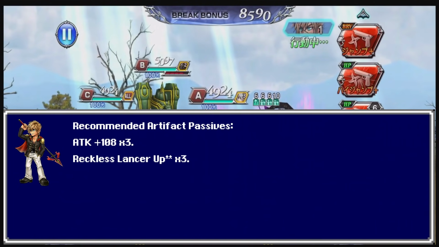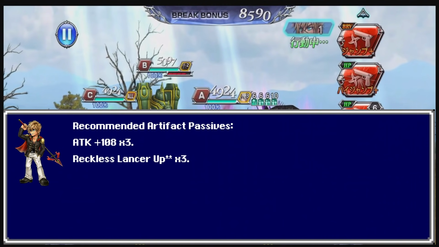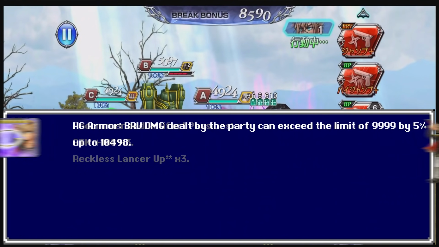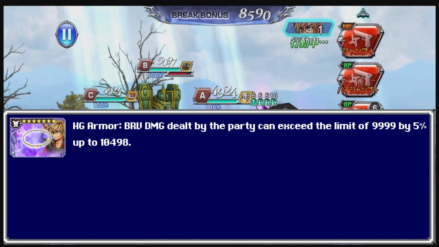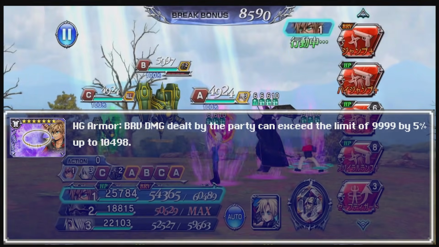Recommended arts for 9 is pretty simple across the board: attack plus 108 times 3, and Reckless Lancer up 2-star, boost 2-star times 3. And then his HG armor is going to have the brave damage dealt by the party can exceed the limit of 9,999 by 5% up to 10,498.